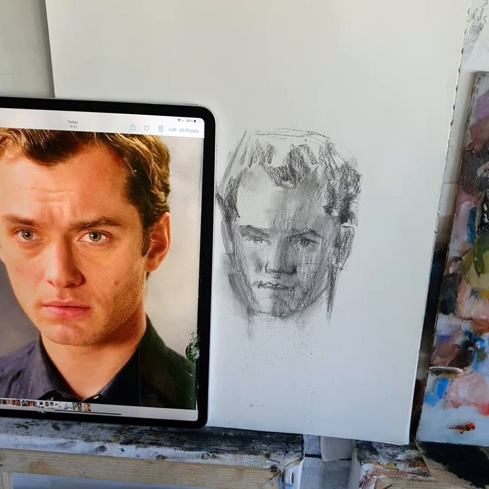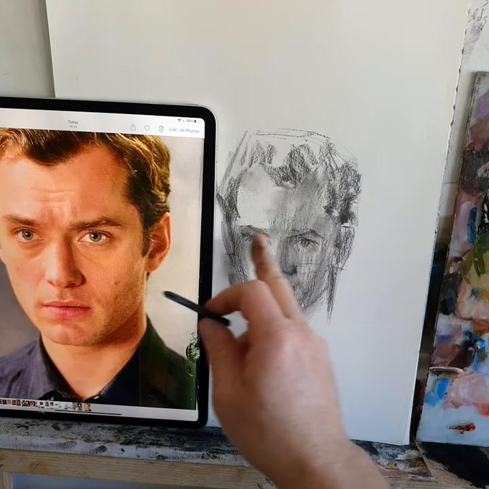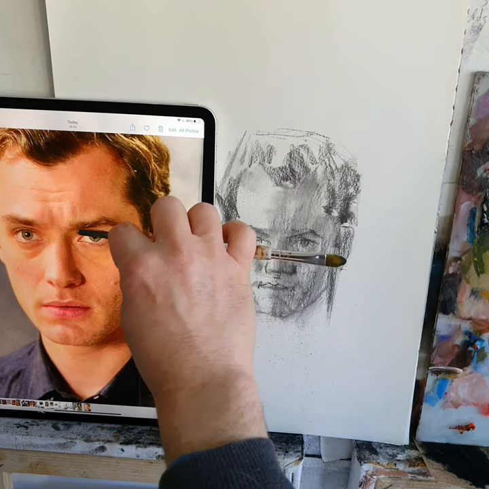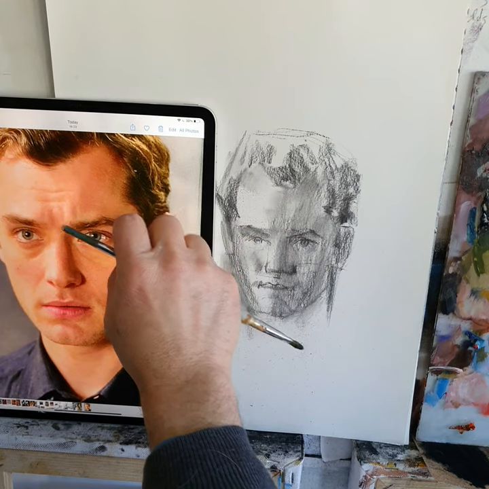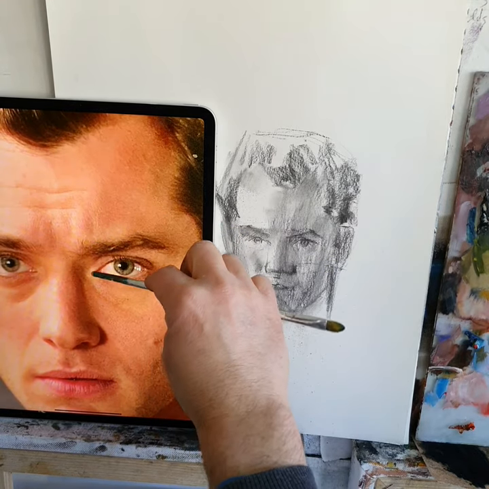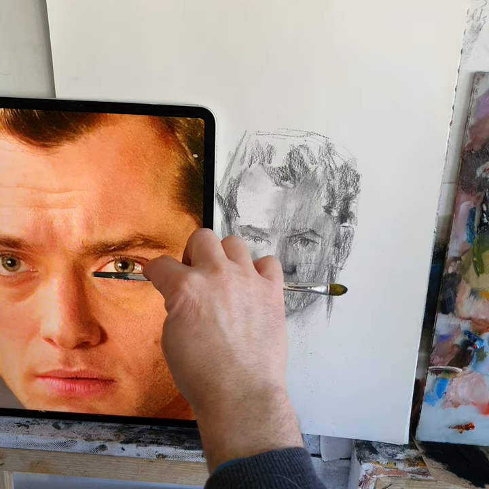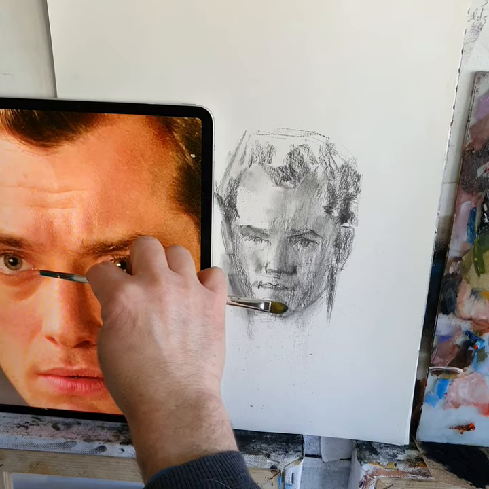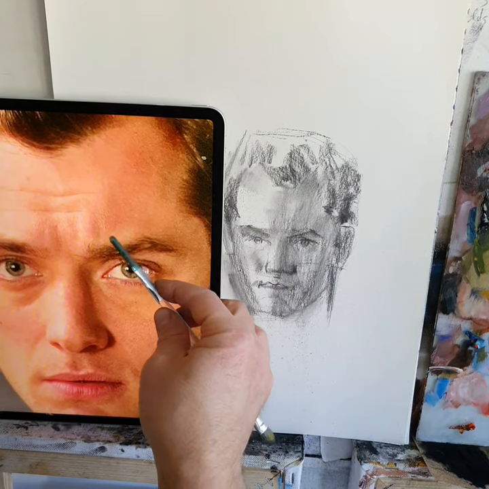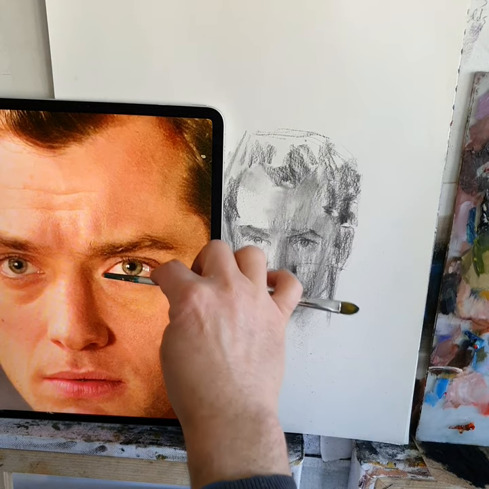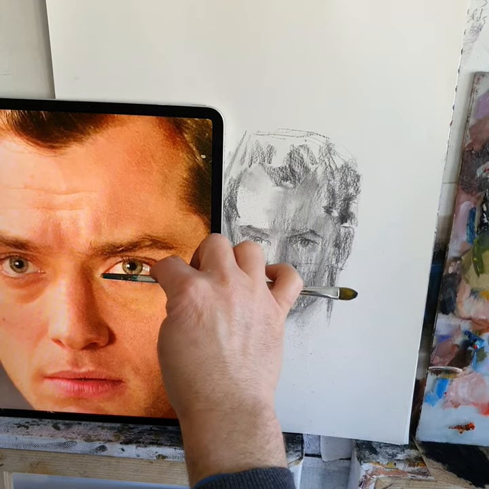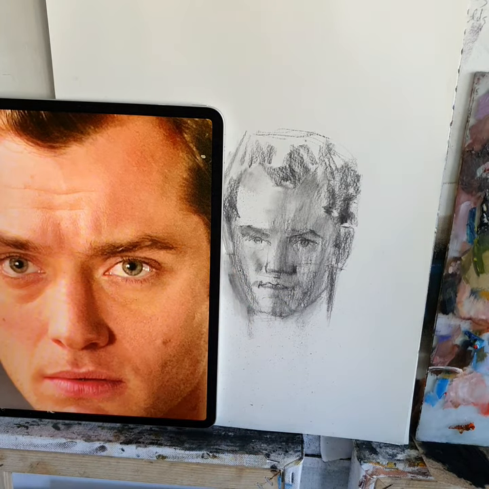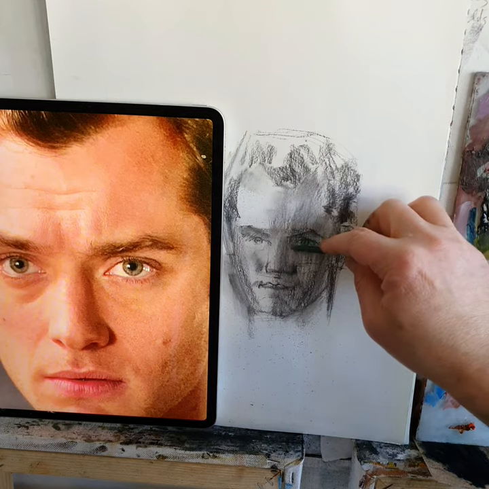There we are. And I think maybe move this eye a bit more towards the right. Let me check again. Now keep an eye on the eyes. Keep an eye on the eyes. All right, so let's see how far away they are. Tear duct to the end of the eye. One. Two. Wow, it's just a bit more than one eye. So the distance between the two eyes is normally one more eye in the middle. This one is just a tiny bit more. Not a lot more, just a tiny bit more.